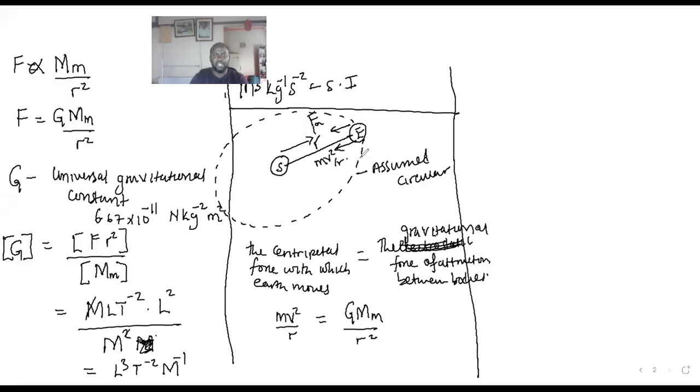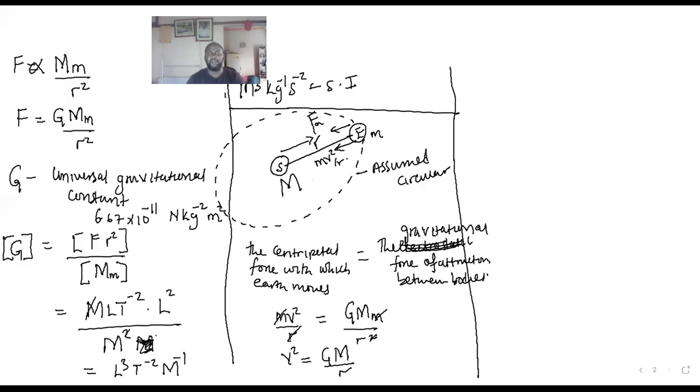Because the moving body is the Earth with small m, whereas the Sun has capital M, the moving body is the one that experiences centripetal force. For this reason, we shall have v squared. I lose one r here to this r. So v squared will be equal to capital G M, capital M, out of the radius r.